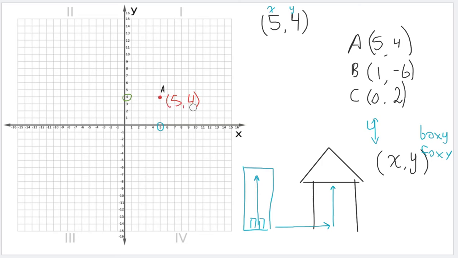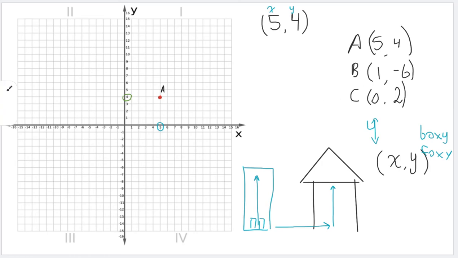So I could actually come along and I could erase this point. So it's either you put the actual label itself by letters, or if you don't have that option, you might have to put the ordered pair. So we're going to erase that for now. Okay, so let's look at the next spots.